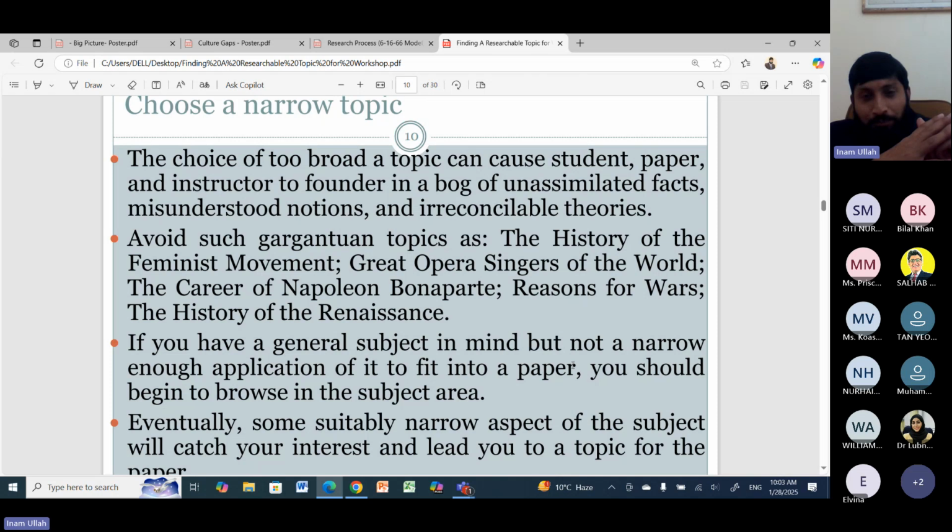If you can see here, the history of the feminist movement, now these are just four, five words, keywords, right? History, feminist, and movement, three keywords. But these three words, all of them, history again, if we take this one word, it carries encyclopedias behind it.